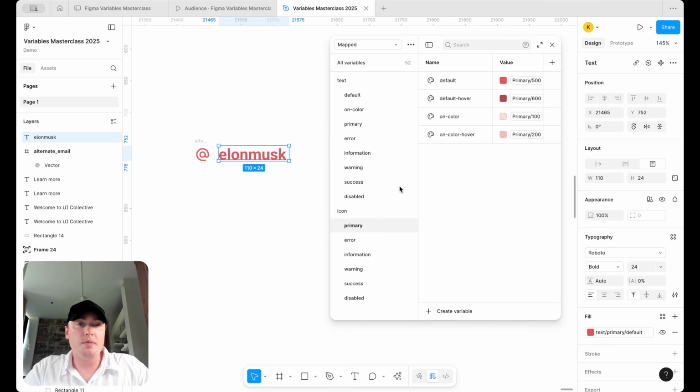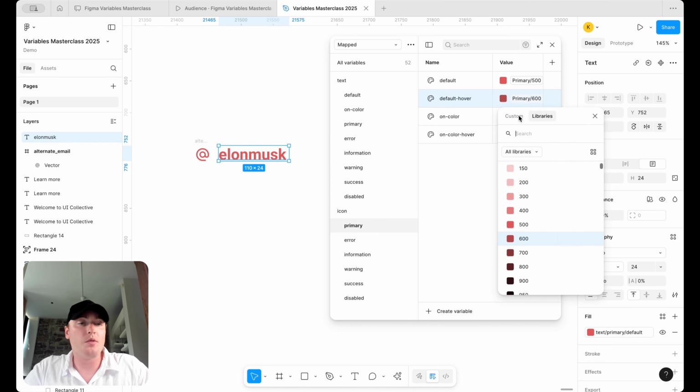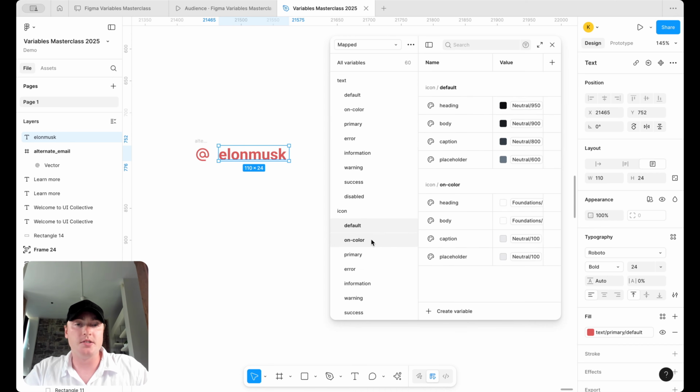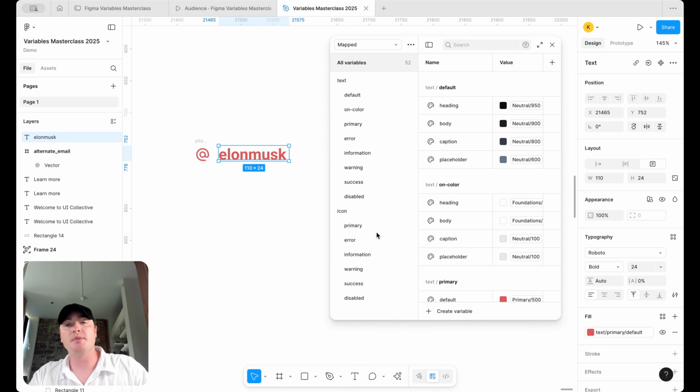A better example would be if an icon is a default hover, which is way darker than the text, which is 600. All of a sudden, if you hover over that element, then the icon's going to appear darker and have a stronger hover effect than the text. And then users aren't going to know what's happening. Okay. So super important. Keep your icons and the text colors of the same pair consistent. Saves a ton of time and a ton of effort instead of having to come up with different colors for your icon and your text, even though they're going to be paired side by side.